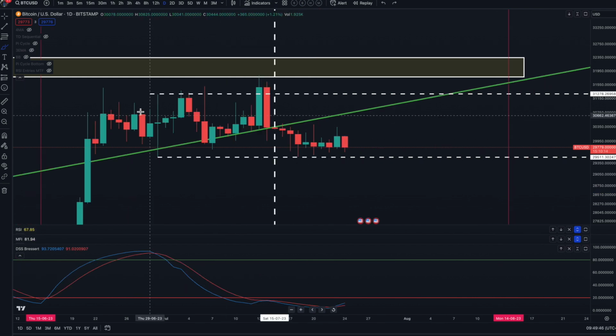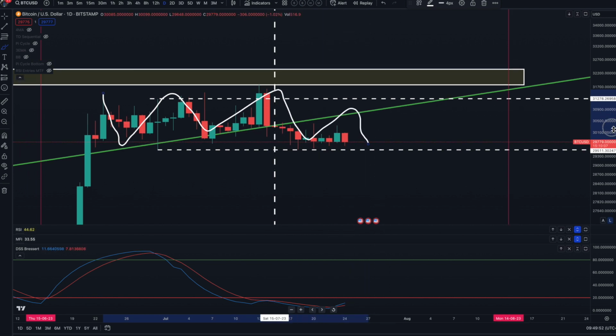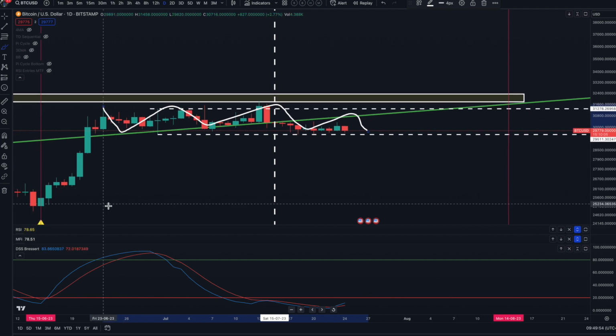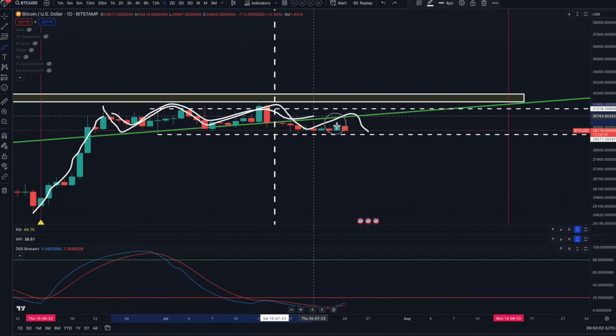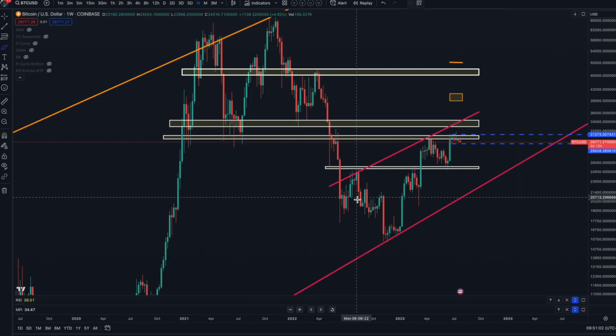So far up to now, we've just had a consolidation within this range here. And that is actually very good from a bullish point of view, because when we look from the overall point of view, we've had a big breakout and created this long bull flag over here. And this would be a continuation pattern, of course, to the upside. So this is actually quite bullish in terms of consolidation, albeit a very boring period to go through in terms of the price action.